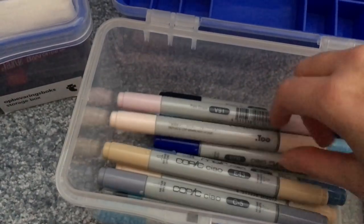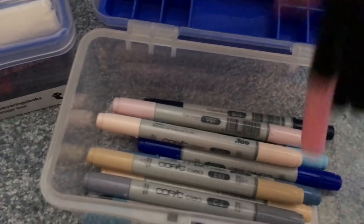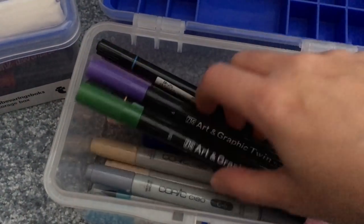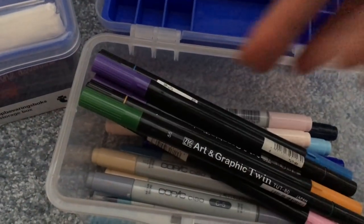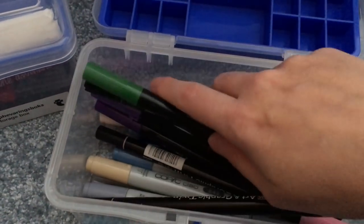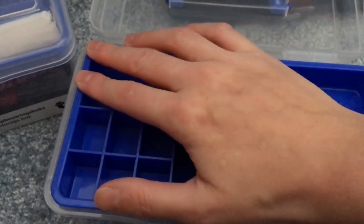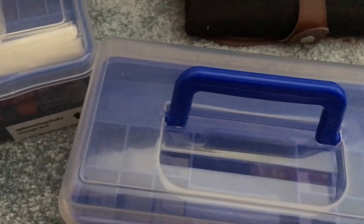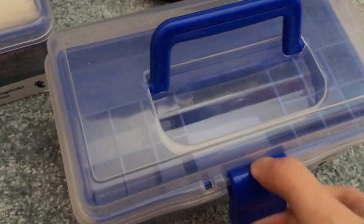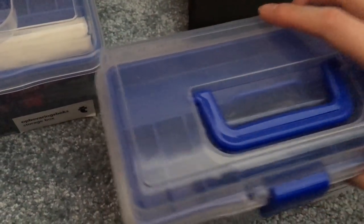I've used them a little bit, but I didn't really have any colouring books that are single-sided, so I haven't really used them a lot. Also, the alcohol was just so strong, like a smell, that it makes my head go a bit funny, so I tend to not like them for that reason. But I'd love to get into using alcohol markers a bit more, but I think I need to get some books that are single-sided, and at the moment I don't really see any that I like, so I don't want to just buy them. I don't want to buy books for the sake of buying them, if you know what I mean.